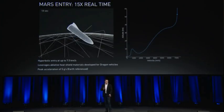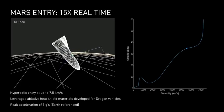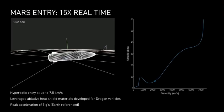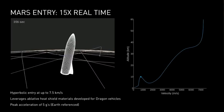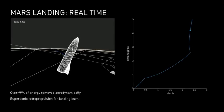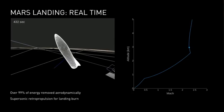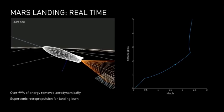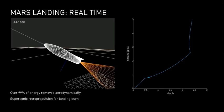This is the true physics simulation — it lasts about a minute. You come in entering very quickly, going seven and a half kilometers per second. For Mars there will be some ablation of the heat shield, just like a brake pad wearing away. It is a multi-use heat shield, but unlike Earth operations it's coming in hot enough that you will see some wear on the heat shield. Because Mars has an atmosphere — albeit not a particularly dense one — you can remove almost all the energy aerodynamically, and we've proven out supersonic retro-propulsion many times with Falcon 9, so we feel very comfortable about that.